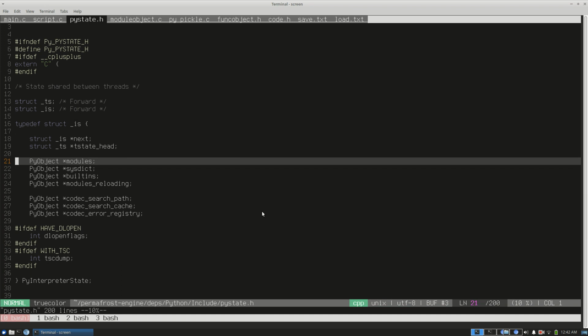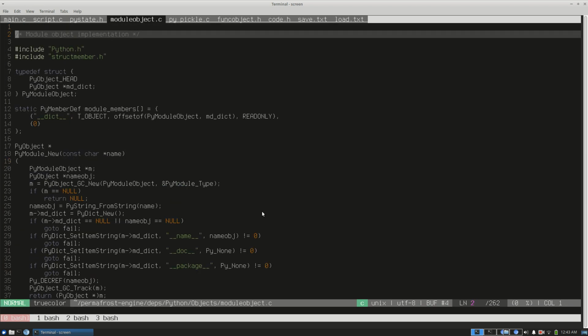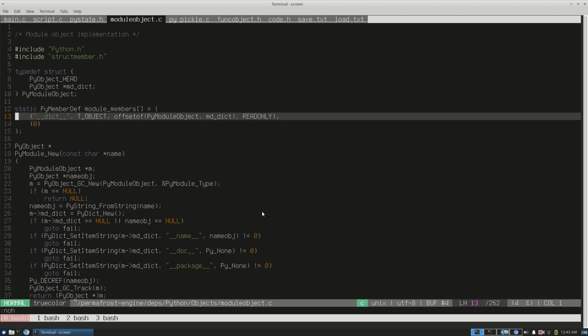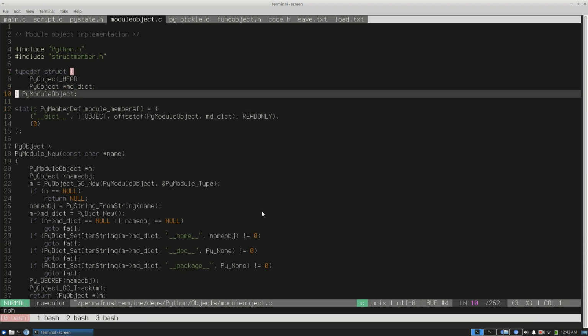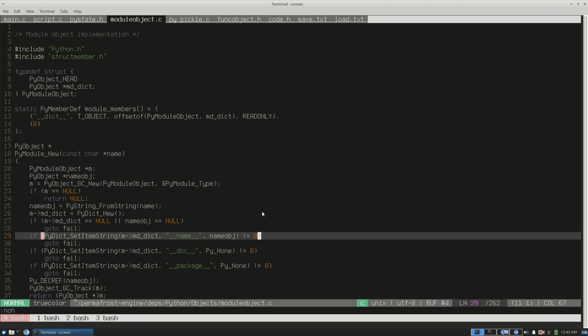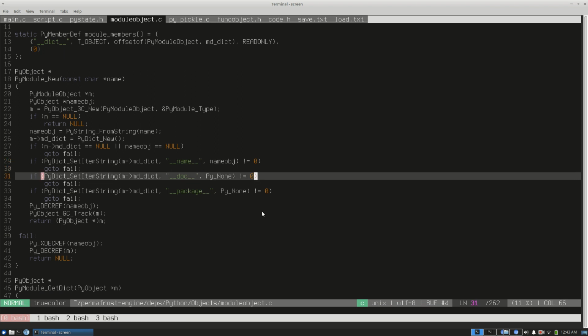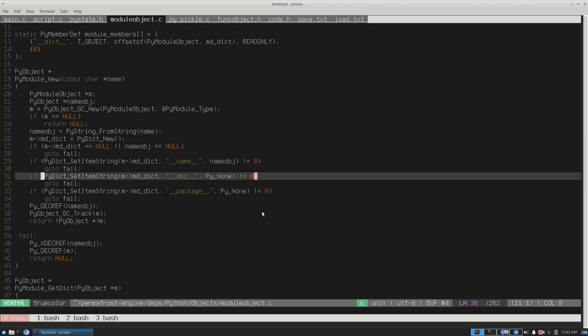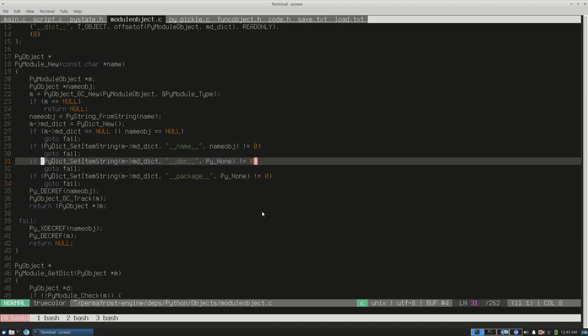And the way that looks is, for example, this modules PyObject is a list of module objects, and a module object looks like this. It's really nothing but a dictionary object, or like a wrapper around a dictionary object. And the dictionary object has three special fields: the name, doc, and the package. So name must always be a string, doc and package may be None.